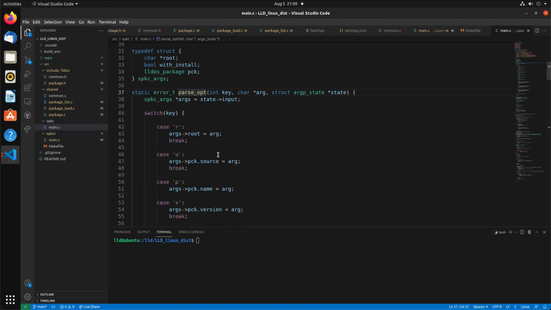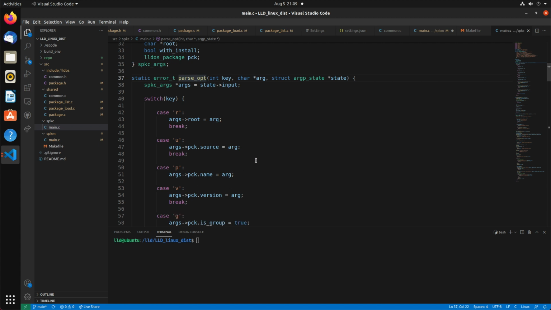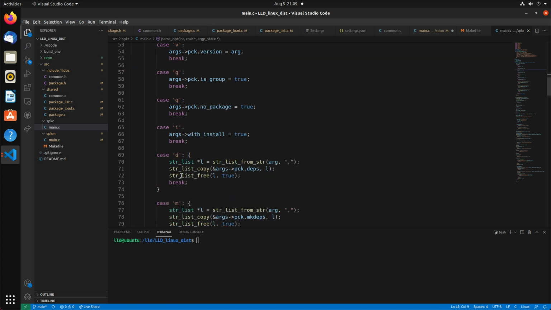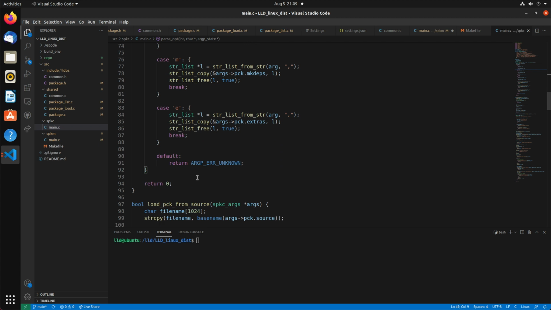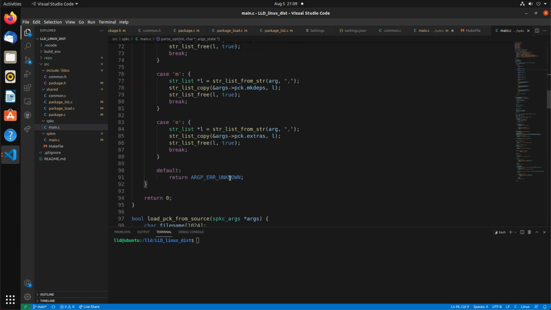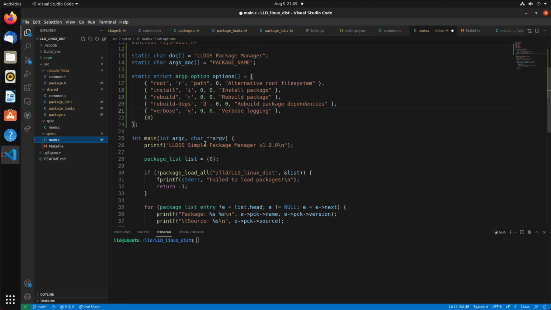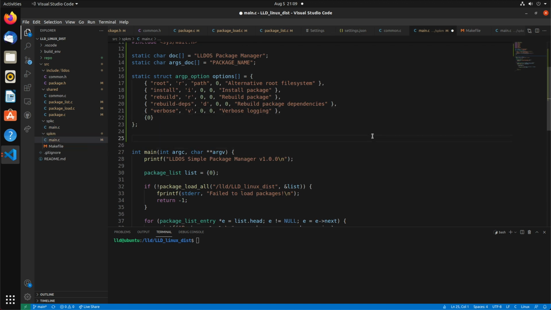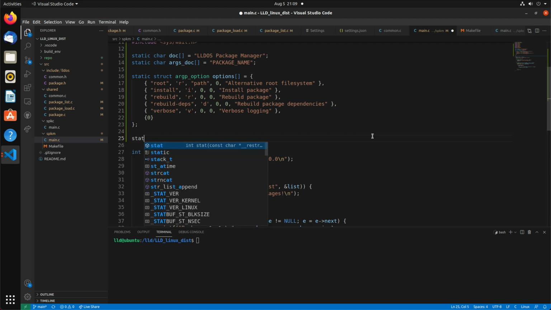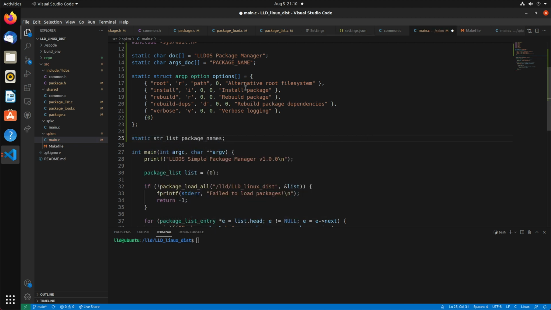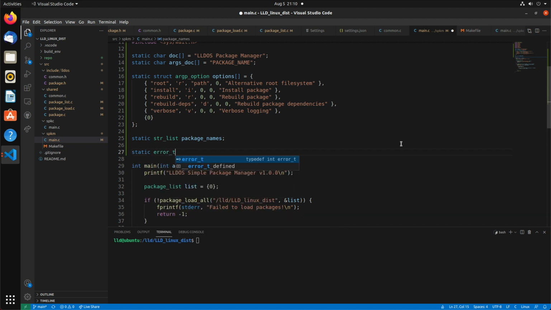And let me see, remember we had this parseOpt function as well, where we parse out all the different options that the user enters. So I'm not going to explain this part in detail as well. I'm just going to kind of breeze through it. So I'm going to speed this up again and just kind of type this really fast.